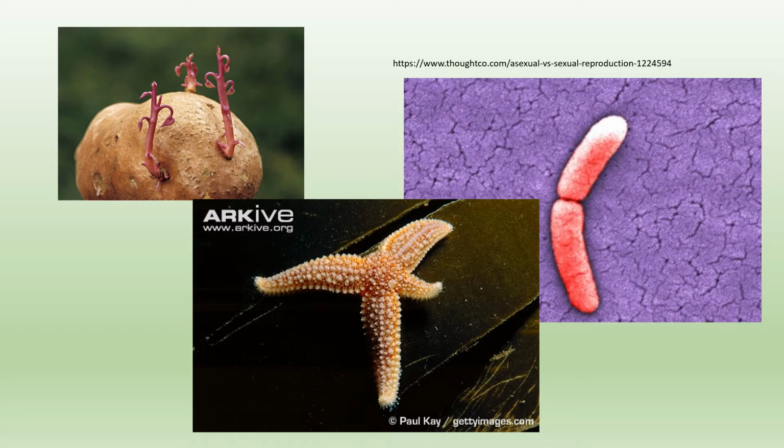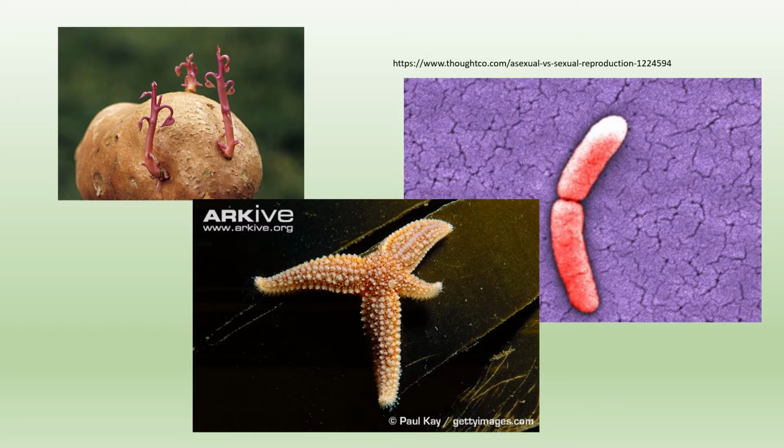You do see some asexual reproduction in eukaryotes. Things like sponges and plants can bud off part of their body. So you take a portion of the body of a sponge or a plant, and you can often get a new organism growing from that. We see this in, like I said, plants and a few other eukaryotes.